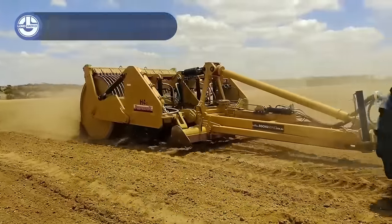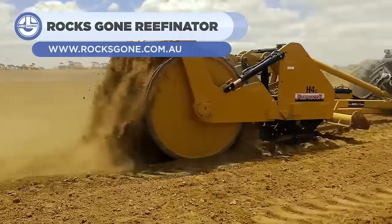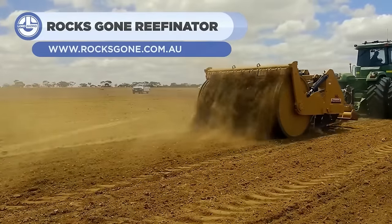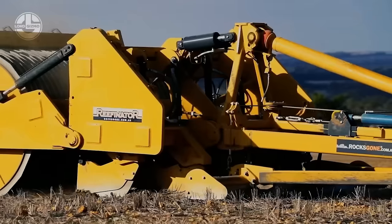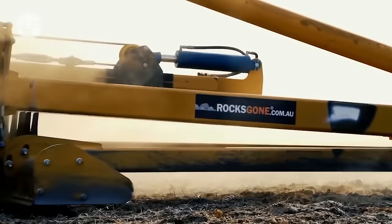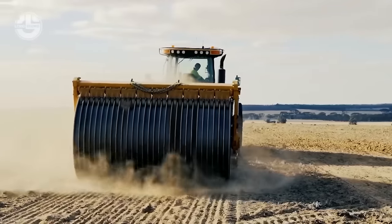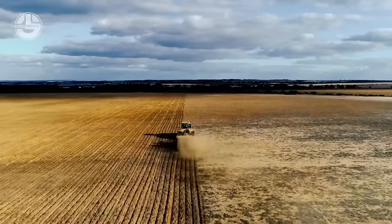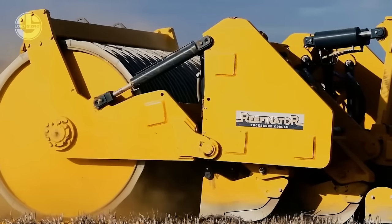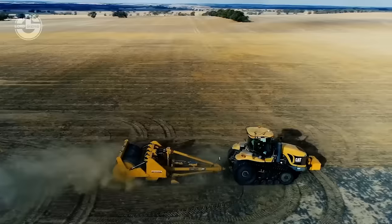This next device is a great tool for breaking up gravel-filled soil and improving efficiencies in the field. It helps to expose nutrient-rich soil to crops and increase yield, as well as plantable surface area. This is the Refinator H4 from Rocks Gone Pty Ltd. Its simple operation makes it easy to use with a simple attachment to a tractor. Its rugged build ensures long-term use. In short, it's great at getting the job done, whenever and however.